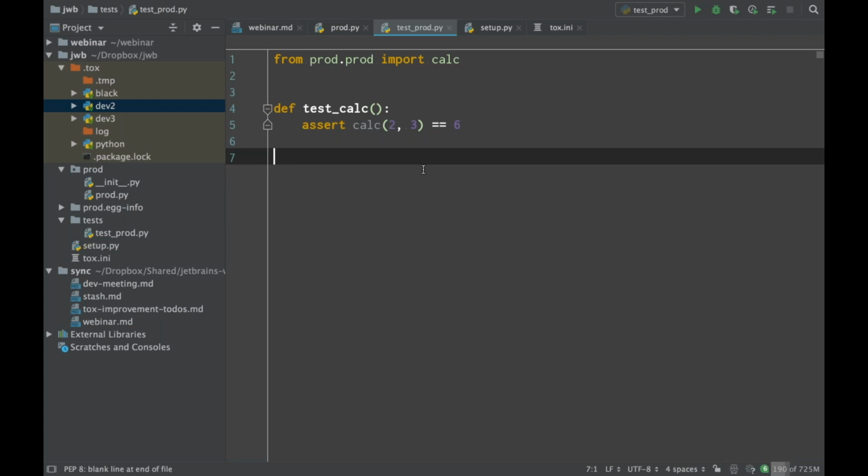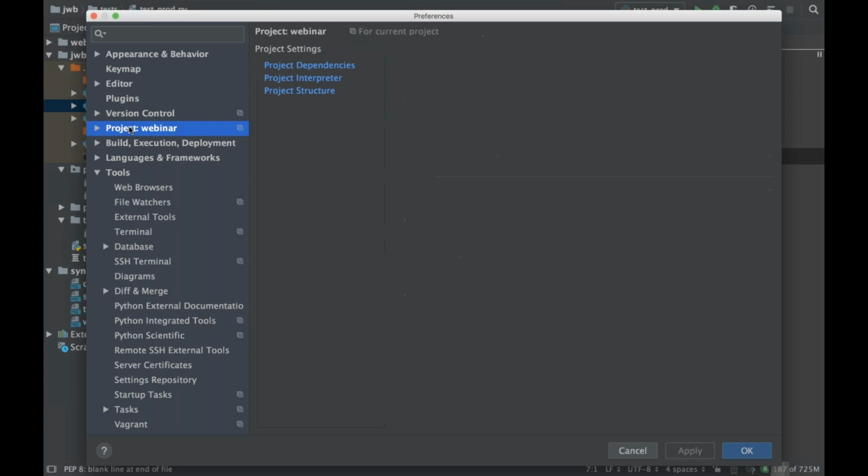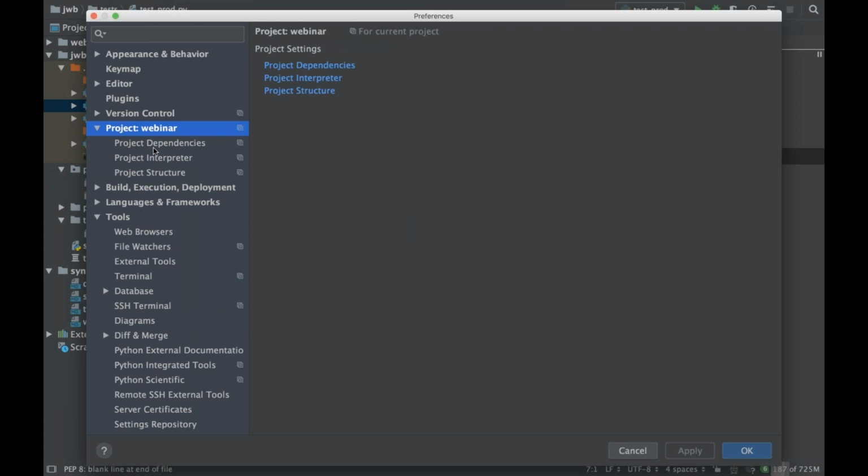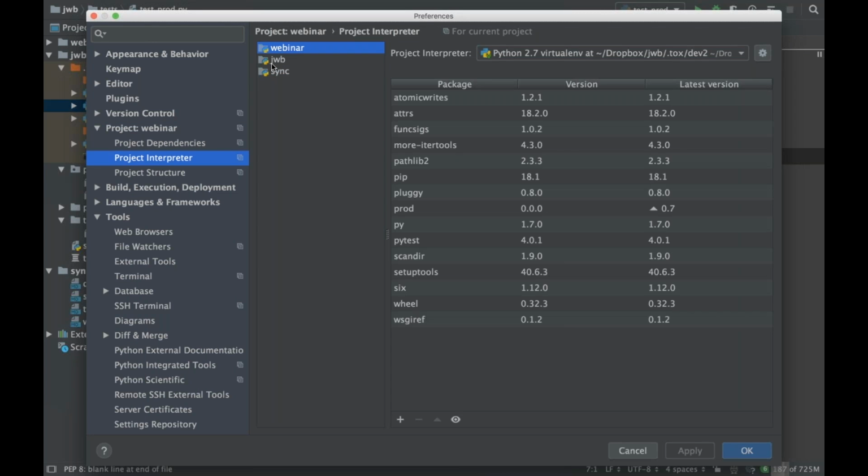But it may be that it thinks the project interpreter doesn't have pytest installed. I think that might actually be a bug with the plugin. Yeah, with the plugin. Over here, it does think it has it. It looks all pretty. All right, we'll keep moving.